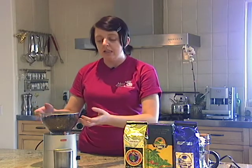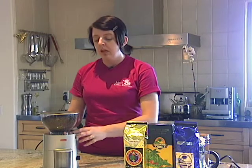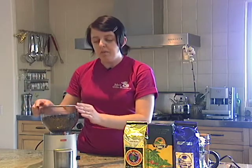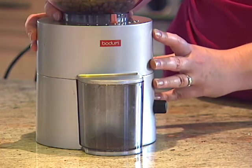How this works is it's going to crush your coffee bean, and it's going to go right through creating a consistent grind instead of chopping it. It's very simple to use as well. You just put the beans in the top, select your grind on the dial, flip it on, and you're gonna have the perfect grind every time.